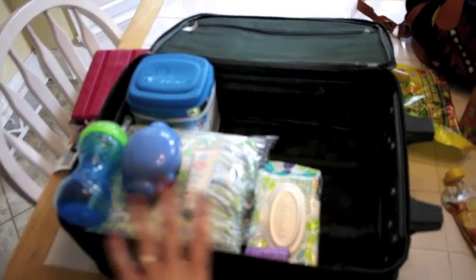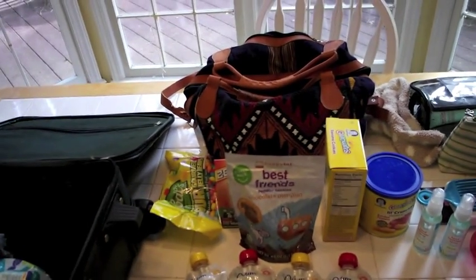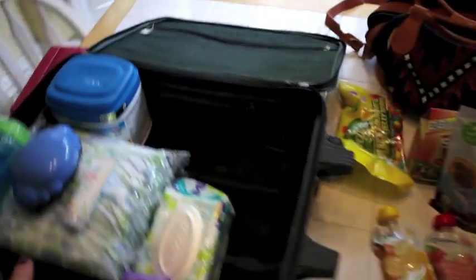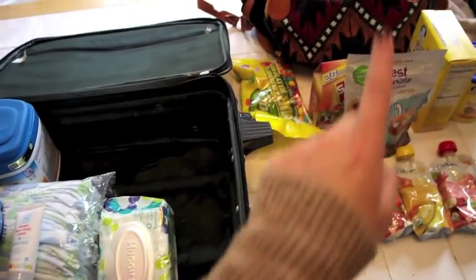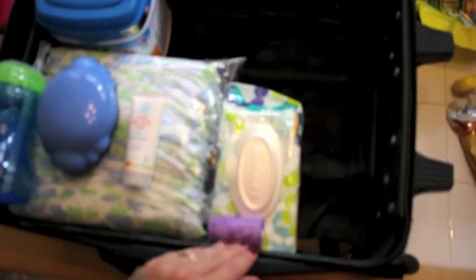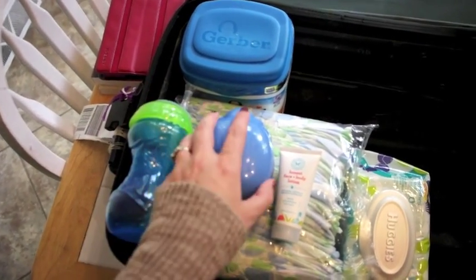I'm going to insert the clips now showing you everything that I packed. So we keep one carry-on that goes overhead, and then this is my one purse item that goes underneath the seat with me. So what I do is put the big stuff in here and then break it up into little ones to go in here, if that makes sense. So in here is going to be all of our diapers, wipes, that's actually going in that bag. This unopened thing of formula, an extra cup, his hairbrush, and that lotion's actually going in there too.